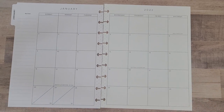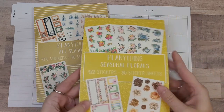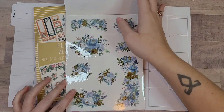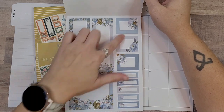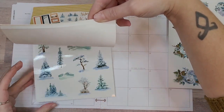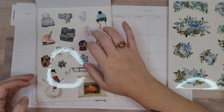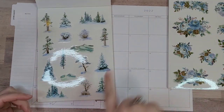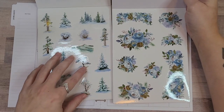We're going to be using these two Planny Thing books. I know I want to make this like a wintry spread, so I'm going to use these florals because I think they're really pretty — either these or maybe some of these. Maybe a couple of these smaller boxes. And then also this — I think these are really fun. And then maybe some of these wintry stickers, because even though winter starts in December, I feel like January is more wintry. I think these will be super fun and cute. It'll be interesting to combine the florals with the trees and the snow.